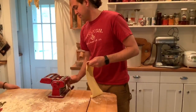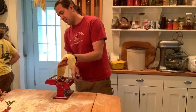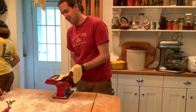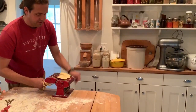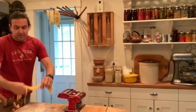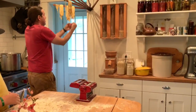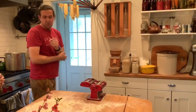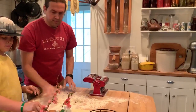And how's that water? Is it boiling, Blue? Oh, looks like it. It looks like it's just about to be. It needs to be like a bubbling boil. Is it there? No, there's little teensy bubbles. Ha! I think we timed this perfectly. Alright, so here we go. Dip these in the flour a little bit. And now, got those. Oh yeah, it's not there yet. It needs a little more time. So we're a little faster than that is.